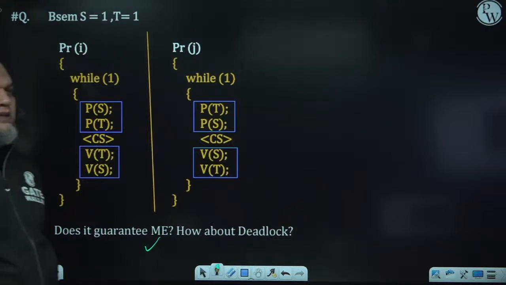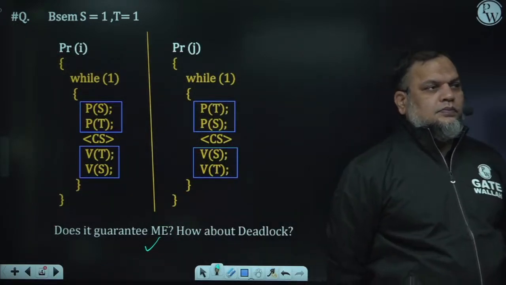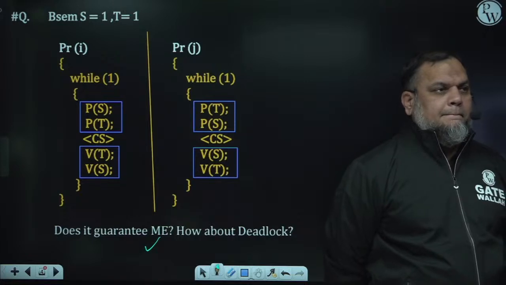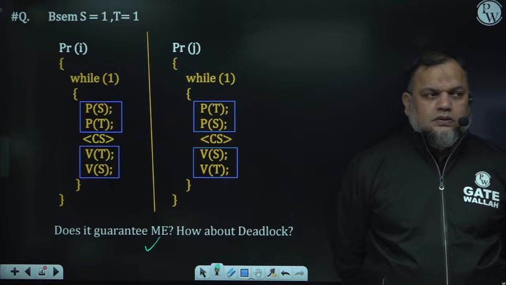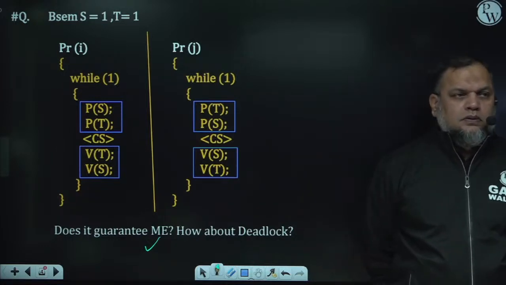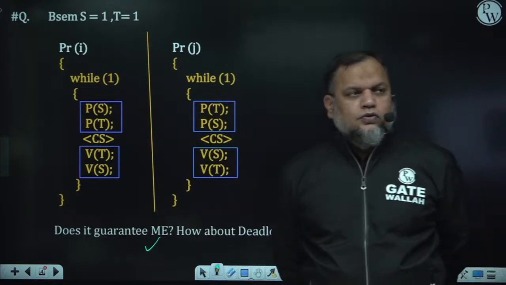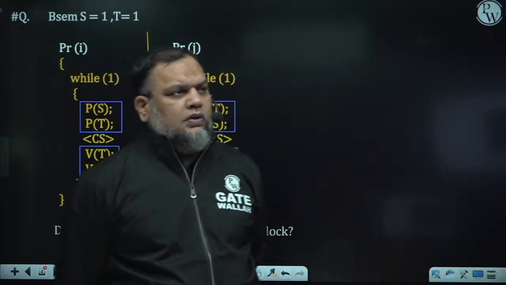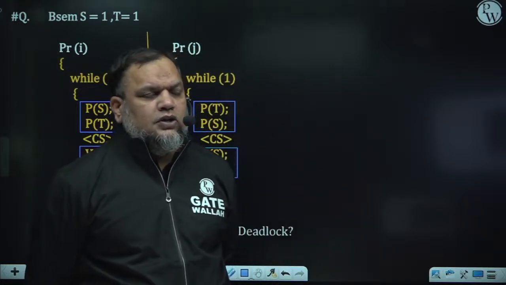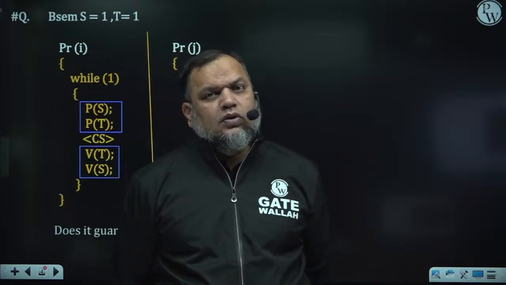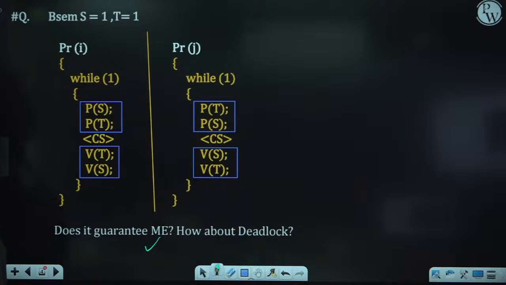Come on, I'm not getting responses. Is it delay in the channel or what? Come on, what do you say? Wasip, Saurav, Tech and Games, what is your response? Does this mechanism ensure that there is a deadlock or no deadlock? बोलिए, क्या deadlock होगा या ना होगा? How about deadlock?